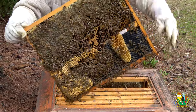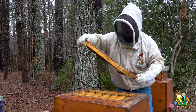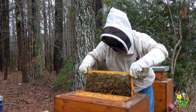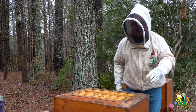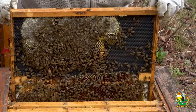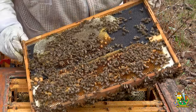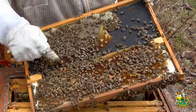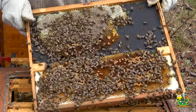No queen cell there. No queen cell there. Uh-oh. So far, only really one viable cell. It's a nice one. We have actually two, but one's not capped, and it looks pretty sketch. But we'll keep looking. Okay, that is all brood capped. There's another queen cell. Let's see if it's charged. It is charged, so they're making one right here.